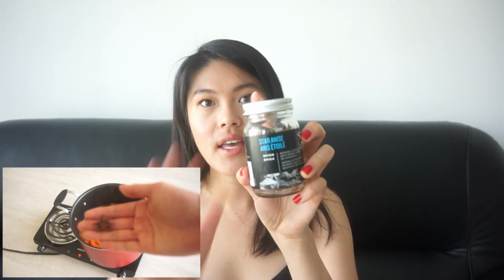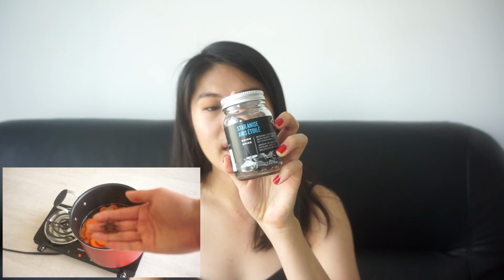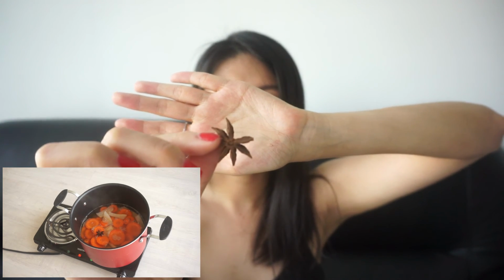Now this is kind of my secret ingredient. I know a lot of soup-based recipes from a lot of different cultures use this. This is anise. This is kind of a fancy one that I got from Lovelots, but you can get it at any Asian grocery store. If I just open it up, this herb kind of looks like a star. I love this herb so much because when I put it into the broth, it kind of gives me a pho flavor, and I love my pho. So I'm just gonna put 1 star of this anise into the soup.